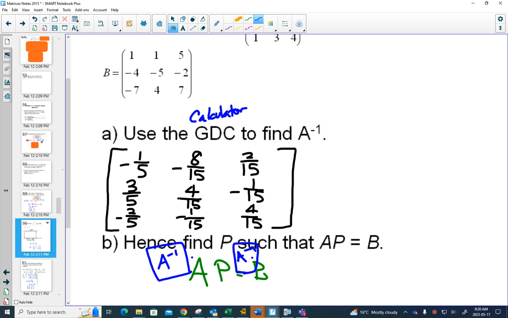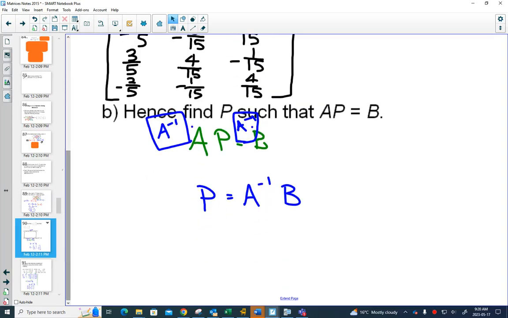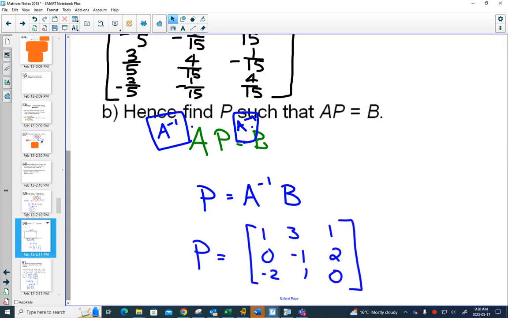That's a key difference in matrices than any other math you've done so far. Where things are multiplied, the order matters, so we have to maintain that order. If you multiply in the front on one side, you have to multiply in the front on the other side. And then it would just be a matter of, I would type in matrix B into my calculator, type in matrix A, and I would go A inverse times B. I type this exact thing into my calculator, and you get your answer from that. Here somewhere. There it is.